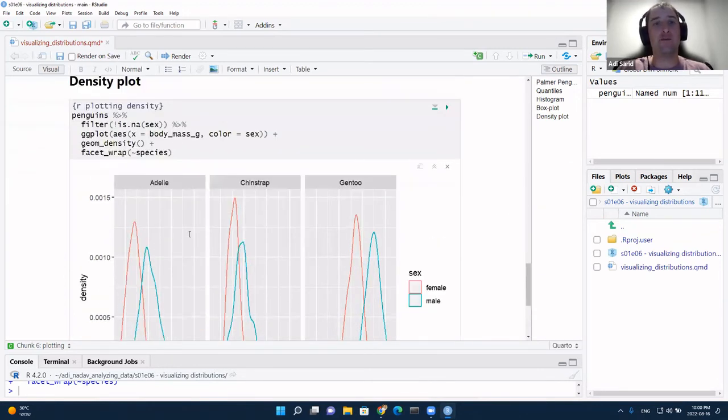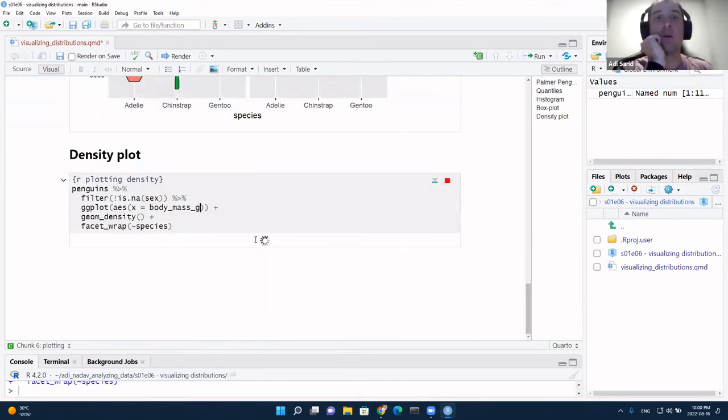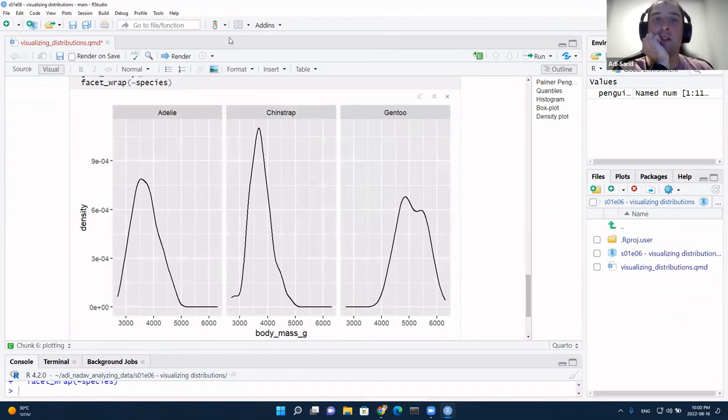That's something that, if we wouldn't have split that by color, you would actually see that there are two modes for the distribution. You see here? So I intentionally left out the color equals sex. I left that out to show you what would be a good indication that a split according to a specific variable is something that might turn a non-normal distribution into a normal distribution, because it's made of two normal distributions intertwined, right? So a density plot is a nice way to kind of look at that.